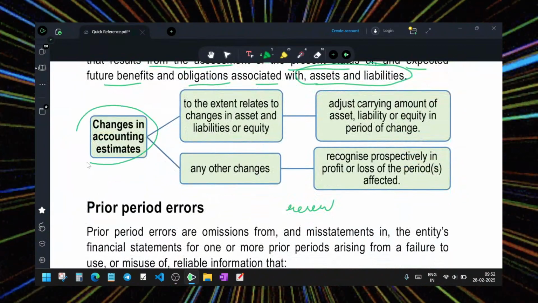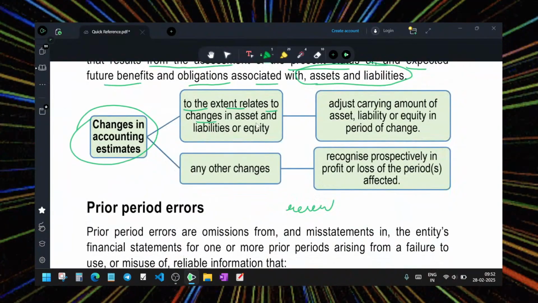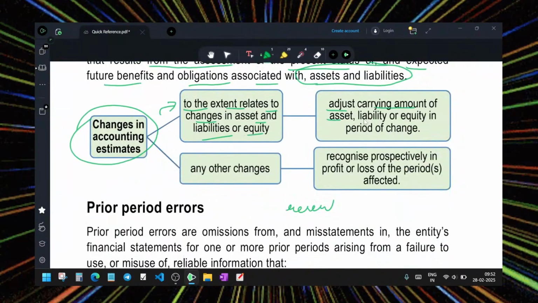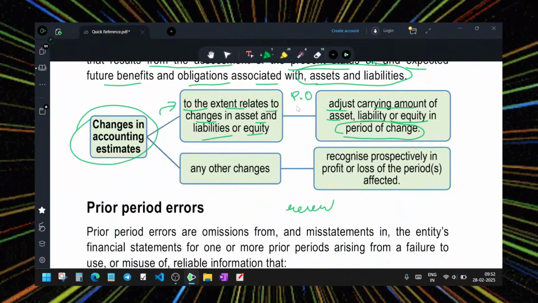Change in accounting estimate: to the extent it relates to changes in assets and liabilities, how do we change it? We adjust the carrying amount of the asset, the carrying amount of the liability, or the carrying amount of equity in the period of change. In that specific period, you can change.